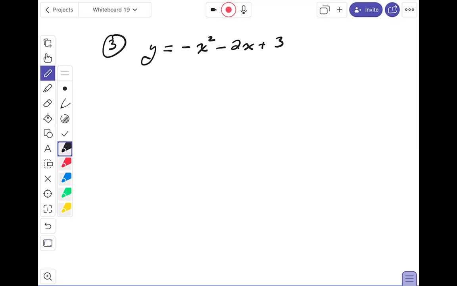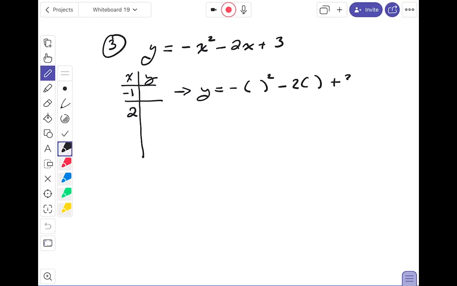And they said, you want to graph the ordered pairs. And what they give me is 2 x values. So what we've done in class, we made a table up. We have an x value and a y value, but they've given me the x values. They say minus 1 and 2. So what I like to do is figure out what the y is by doing what I've done in the past, which is just basically plugging it in. I'm going to parenthesize the variable and I'm going to do the arithmetic.